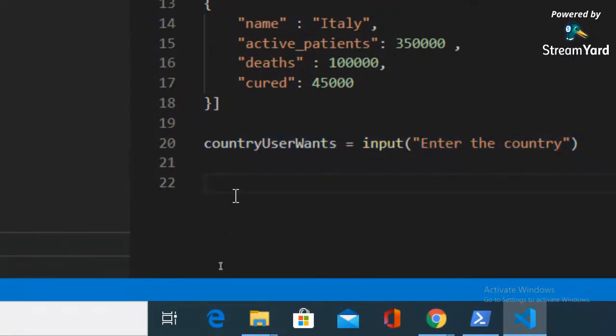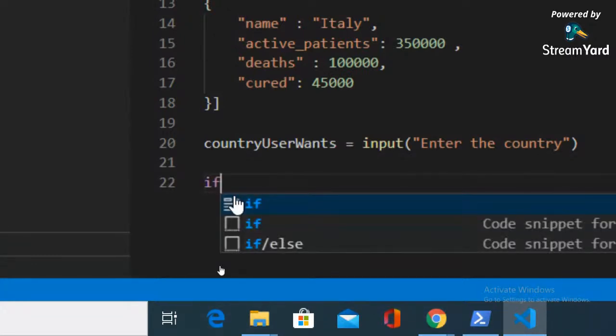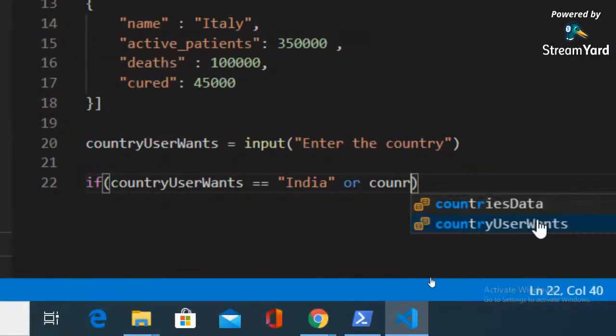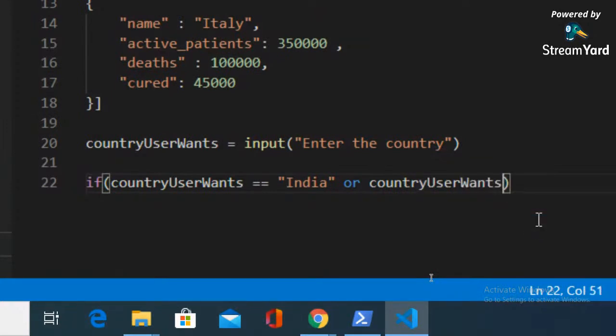Now, if we want to filter out the data, what we have to do is: if country user wants is equals to, we will compare, is it equal to India, or country user wants is equals to india in the lower case, right?